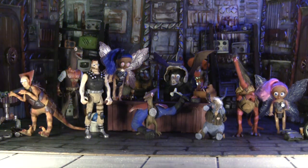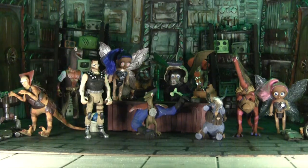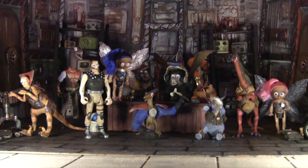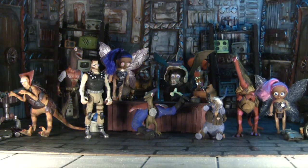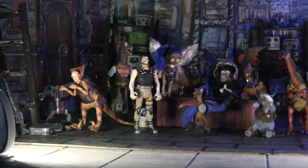So I'm going to have to do all the camera stuff manually, and I'm just going to stick with the one camera because trying to get the video quality of a bunch of different consumer grade cameras matched to this camera is just too glaring when it's not the professional camera shooting the video. But this is the entire cast of the show, at least the cast on my end.